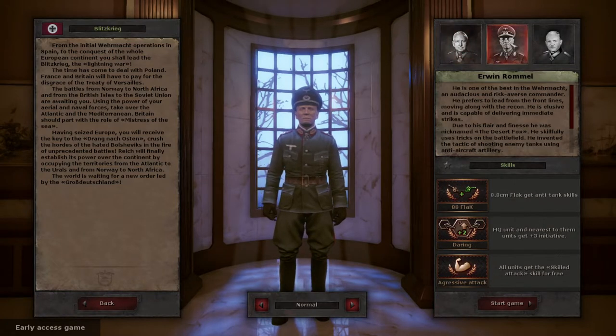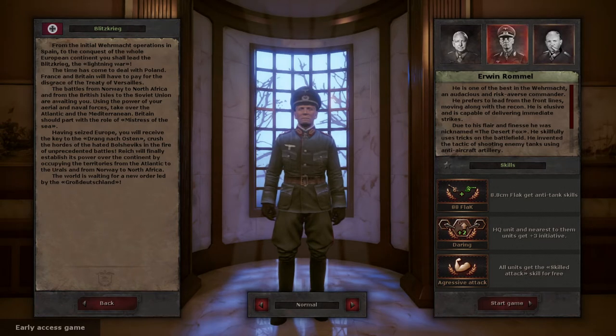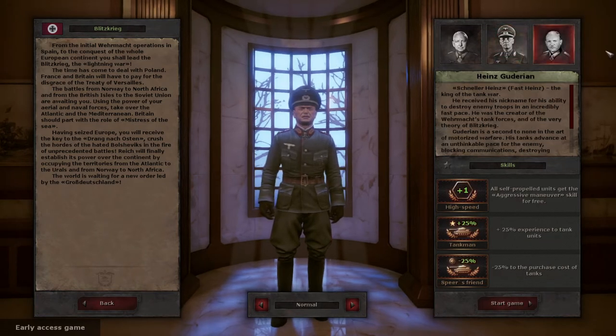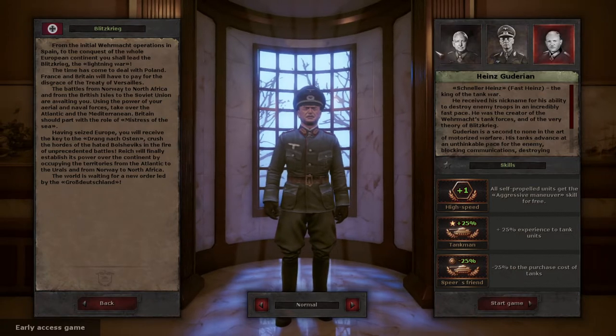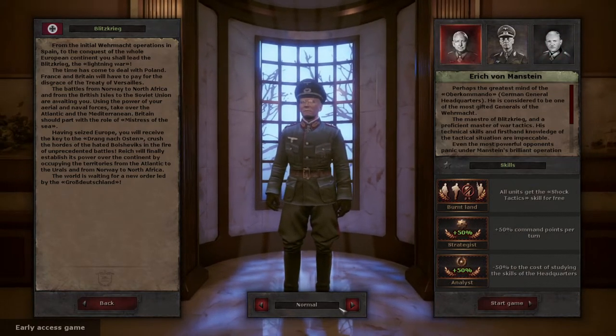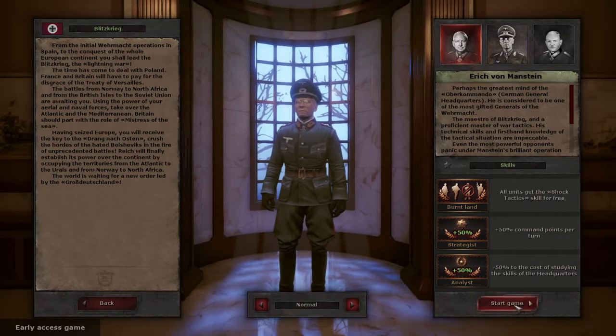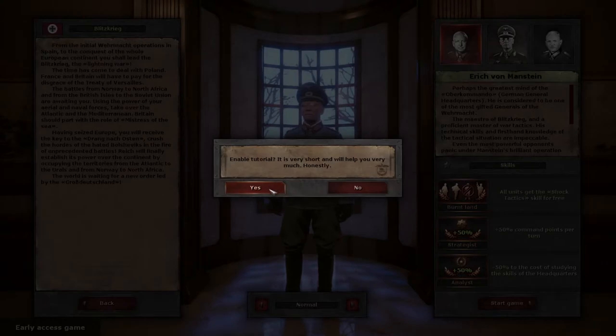Using the power of your aerial and naval forces, take over the Atlantic and the Mediterranean. Britain should part with the role of mistress of the sea. Having seized Europe, you will receive the key to the Drangar Corsten. Crush the hordes of the hated Bolsheviks in the fire of unprecedented battles. The Reich will finally establish its power over the continent by occupying the territories from the Atlantic to the Urals.